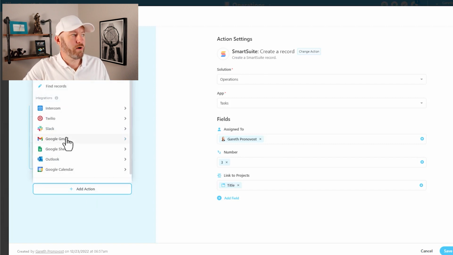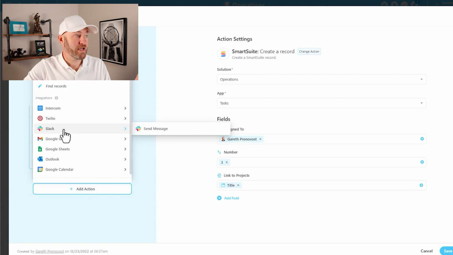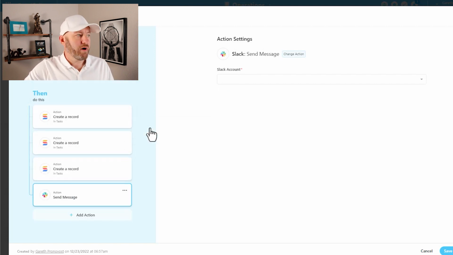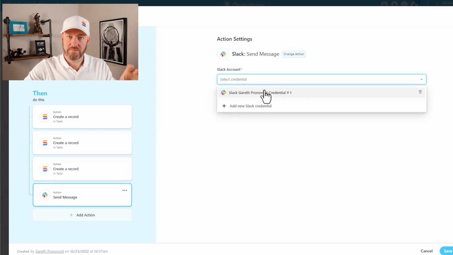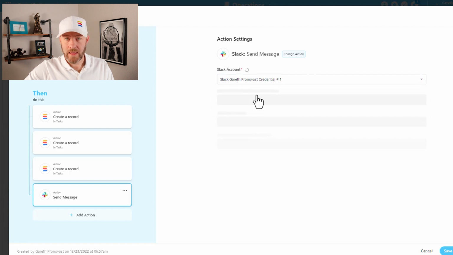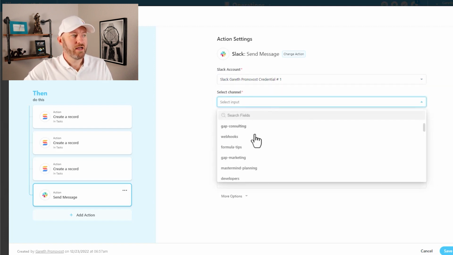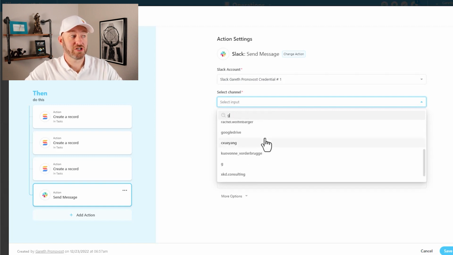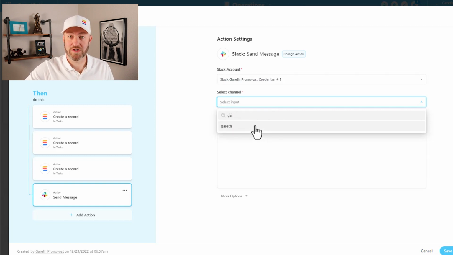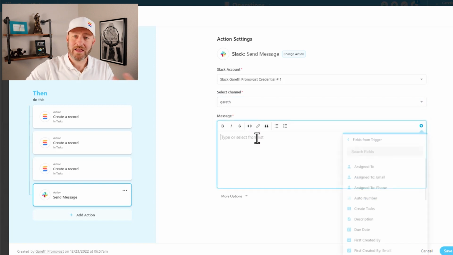So in our case, we're going to go ahead and select Slack from the drop down here in Actions. I already have integrated Slack here, but if you haven't integrated your Slack, you can first integrate it here when you first make this selection. If you need to add new credentials, you can do so right here, or I can just go ahead and make a selection of a credential that has already been added here. So in this case, I would be sending a message to myself, so I can select the channel. I want to send it directly to me, so I'll just look myself up in this Slack workspace. There I am, and I can craft the message.